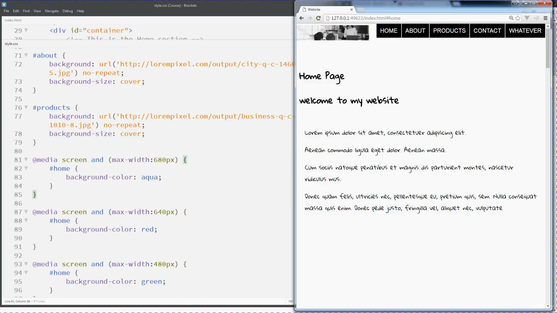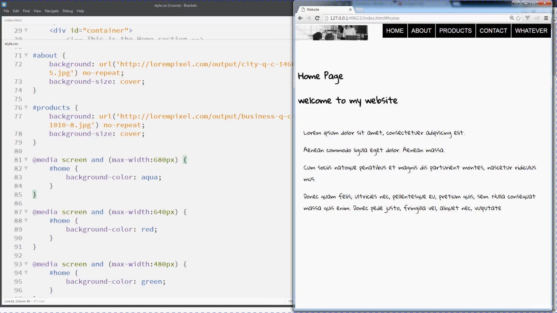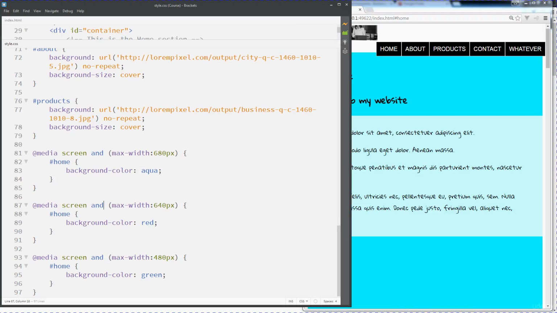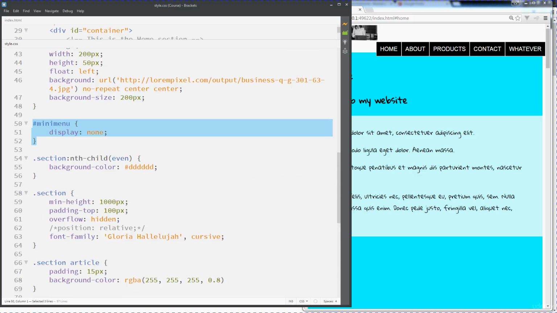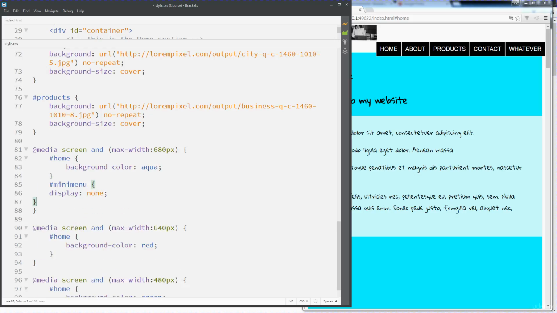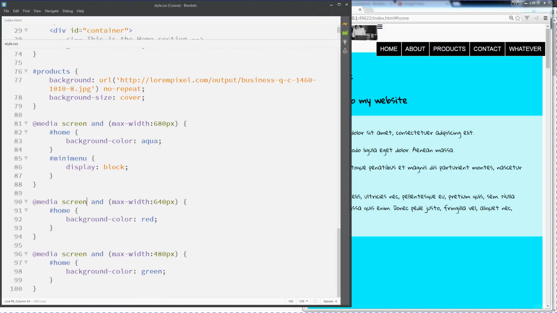I don't want to tie it too closely, but we could probably go with a 680 here, that this is the point where I see the menu drops down, and this is where I want to have my media query to readjust the menu and the way that's going to look. One of the things that I want is to display my mini menu now. So let's take a look at that and change that to display block. Then I'm going to show you how we can redo the way this menu is going to get presented.